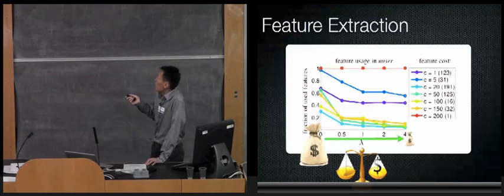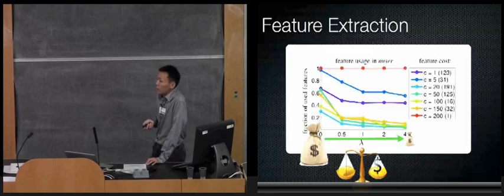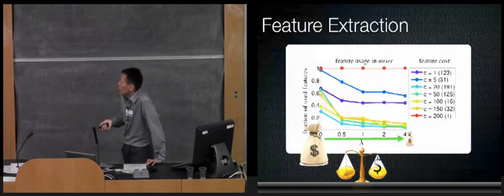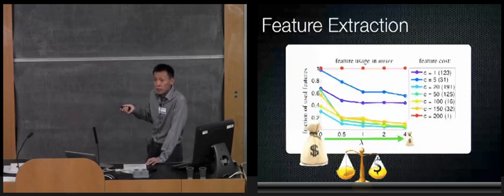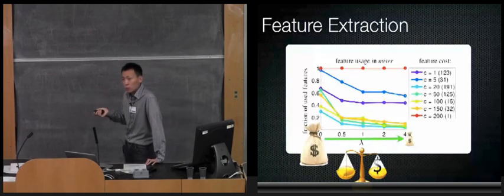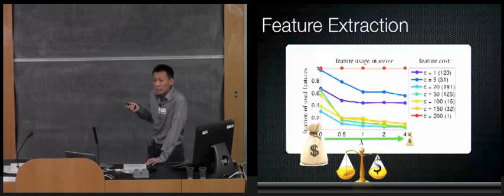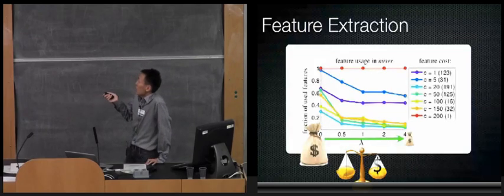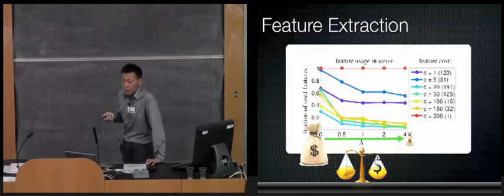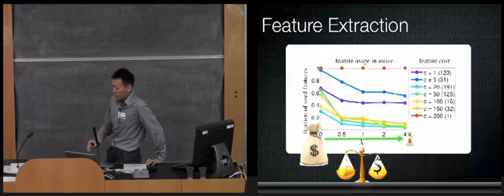It's interesting to point out that the Greedy Miser uses the most expensive features, like feature cost 200, across all different budget settings. So although the feature is really expensive, it's also very useful. This may explain why the Greedy Miser can achieve really high accuracy at very low budget, because it can cherry-pick some really useful but expensive features at the beginning.